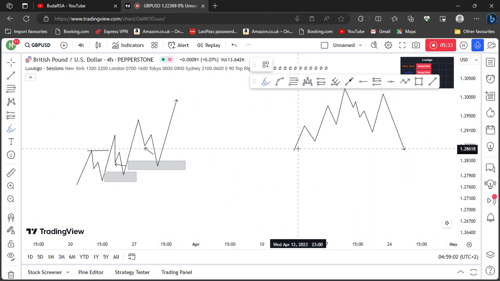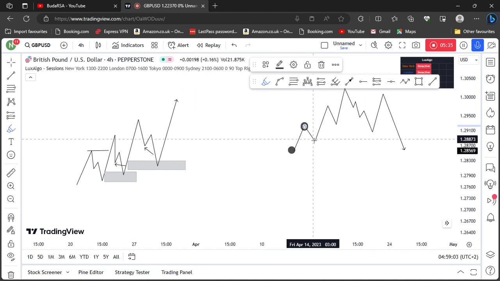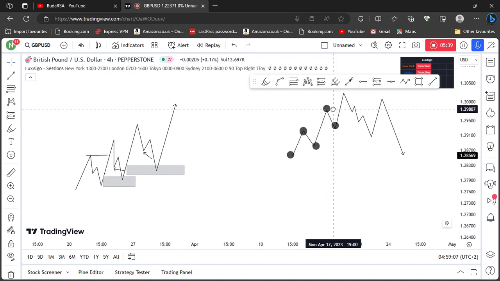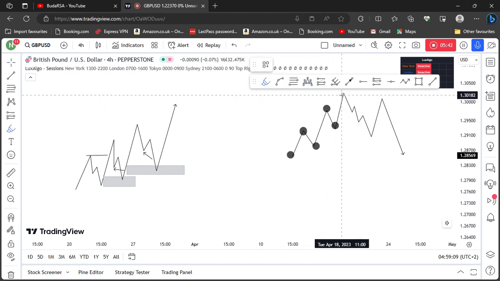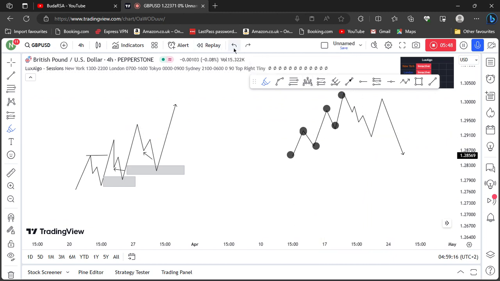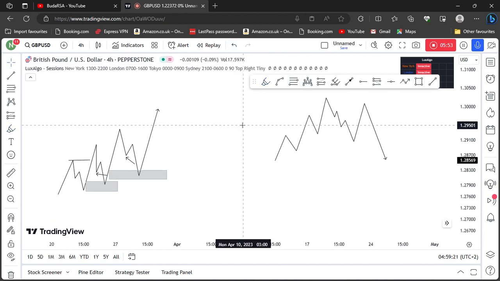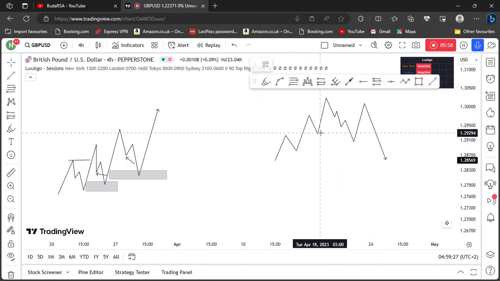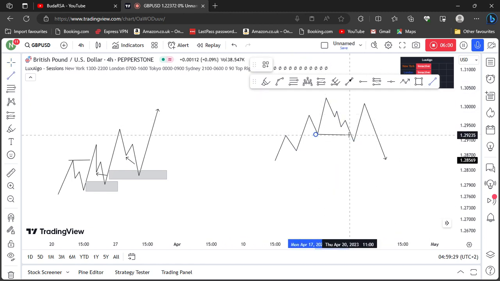Like here, you see the price gave us higher lows, higher highs, higher lows, higher highs, higher lows, higher highs, then boom, the price started to change. It gave us a lower low, meaning we're now changing the direction of the market. The direction of the market is changing from buys to sells, so we start looking for sells. For a sell position, we had our change of character right there.